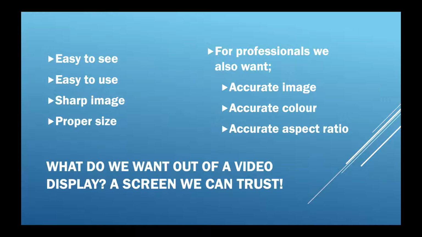So when you're a professional, you also want it to have an accurate image. You want the color to be accurate, and you want an accurate aspect ratio. I say that last one because a lot of computer monitors are 16 by 10, but 16 by 9 is the aspect ratio of video. So you've got to be careful, because if you throw a computer monitor in as a monitor, it may stretch the image to fit. It might do what's called a fit to fill. So you want dot for dot. Whenever you go to a monitor's settings, you want to make sure that as a professional, the aspect ratio is not being zoomed or stretched, right?